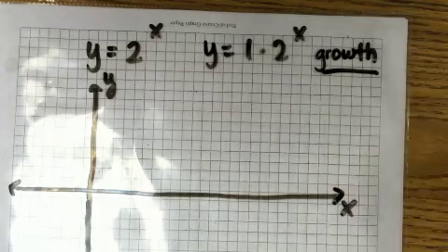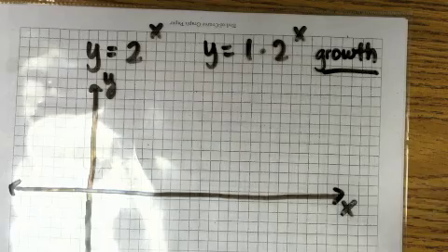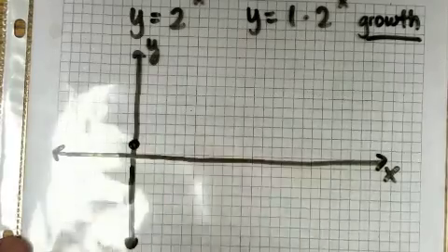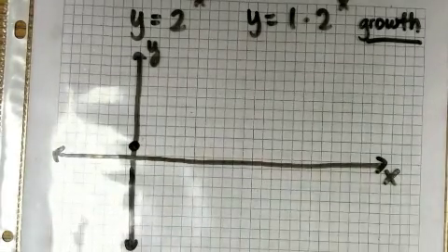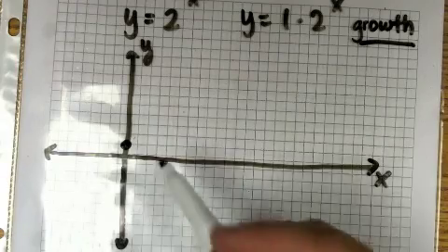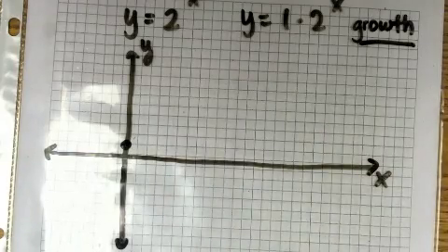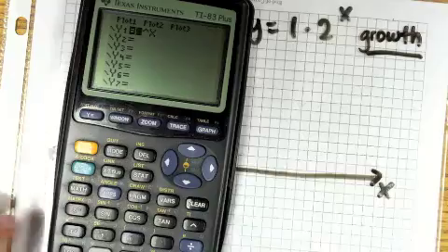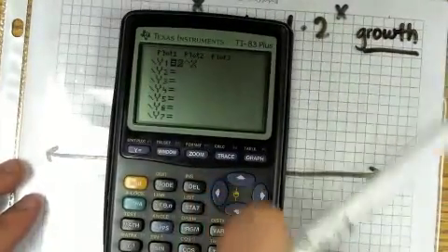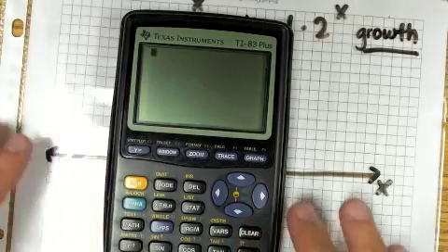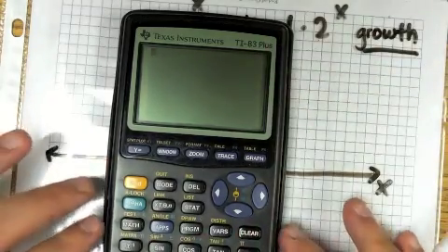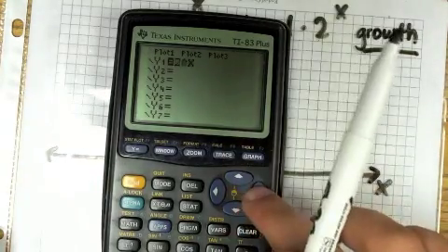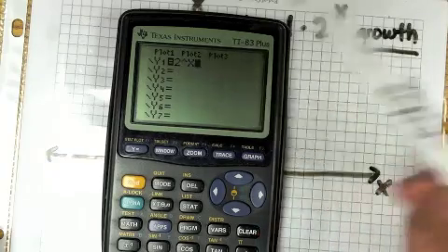Also, what does this 1 here represent? That's right, the y-intercept. So right off the bat, I can graph my little y-intercept right here. Hey, you got 1 point. Okay? But we still need several more, that way we can get the idea where the J is headed. Now, as I already told you, I'm going to be using the aid of this graphing calculator to help us. In order to use this, you're going to hit y equals. And I've already typed in my equation here, 2 raised to the x.